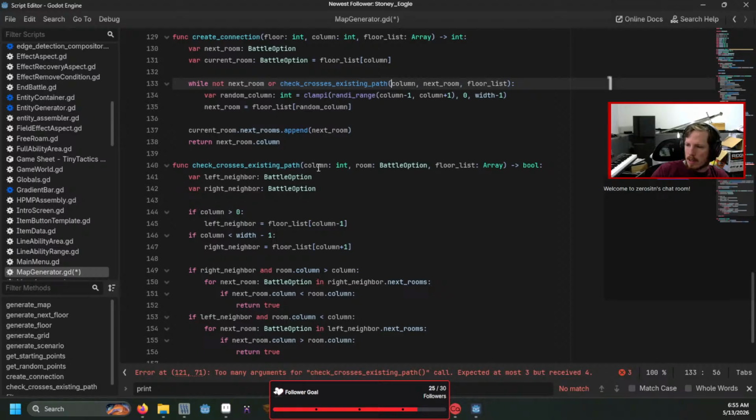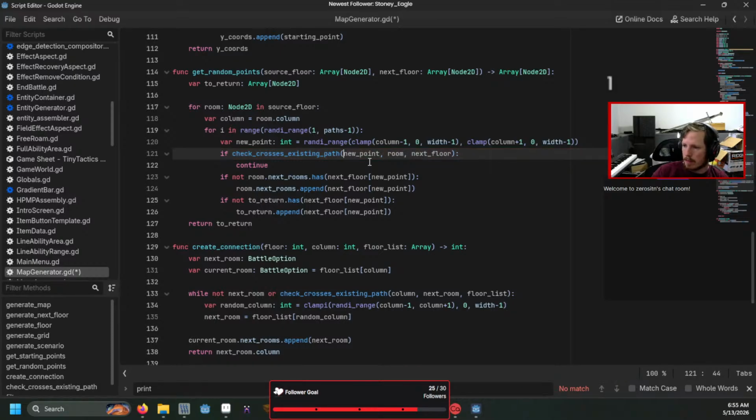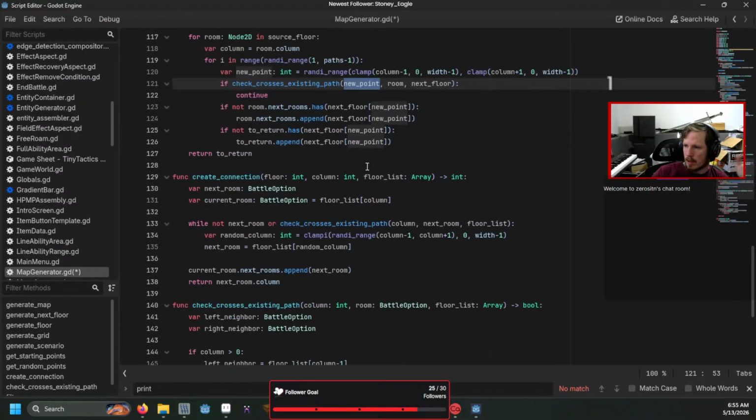It takes in a column, right? And here, column is the new point. Whenever it creates it, it finds a random point, passes in the room.